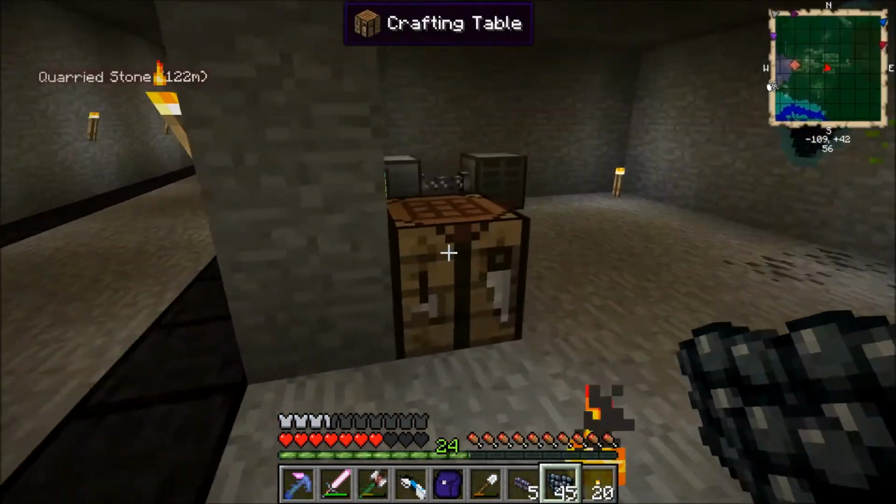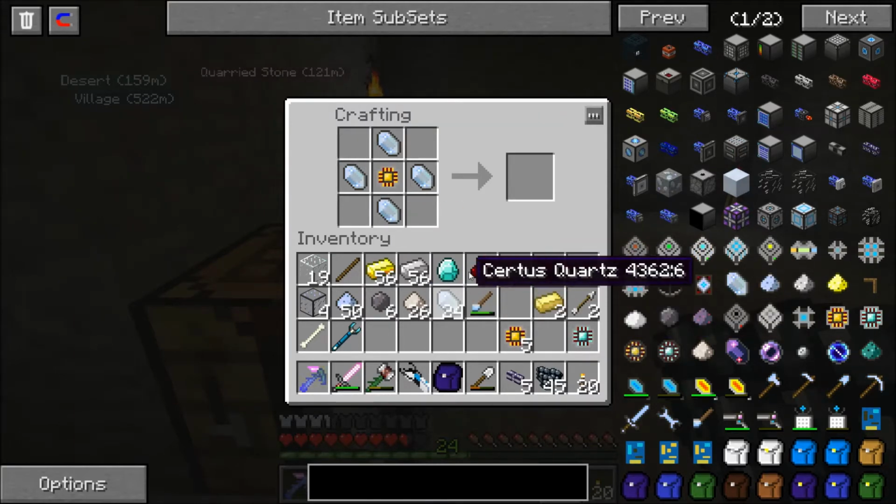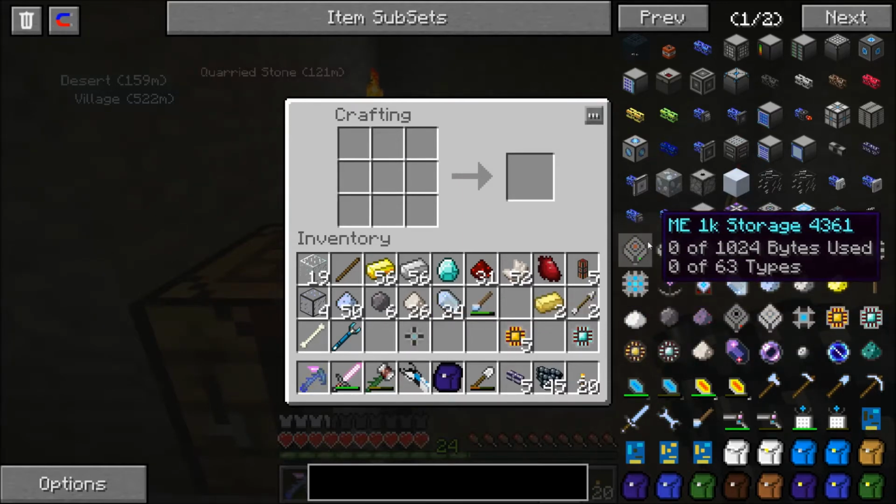Alright, so basic storage device. We want Certus Quartz, like so. Where was it? Basic processor in the middle. And, no, not Certus Quartz, and Redstone on the corners. Should make us a storage cell. Now, if you wanted, this will make us a 1K storage device. You'll figure out what all these mean in just a second.